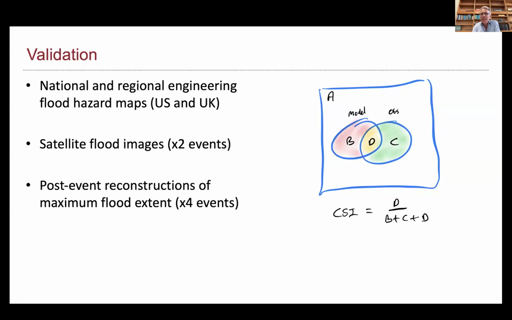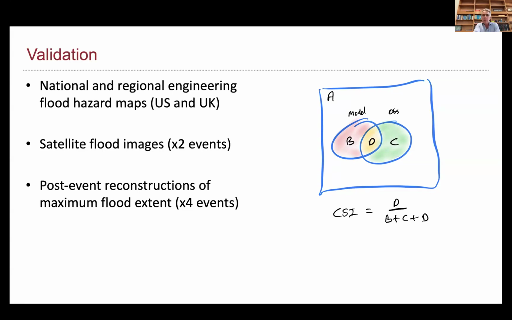Okay, so the model works, it looks great, but the question you should all ask is, fine, Paul, is it any good? How well would it predict a flood that you might have observed in the past? And we've tried to test that in a number of ways. Firstly, we've compared the model to national and regional engineering hazard maps, both in the US and the UK. These are the national mapping programs where trained engineers build models of particular places. Those are built up as a patchwork and stitched together to produce a national map. You would assume that locally done, expert-driven modeling would be better than a global automated method, so we can use that as a validation source.